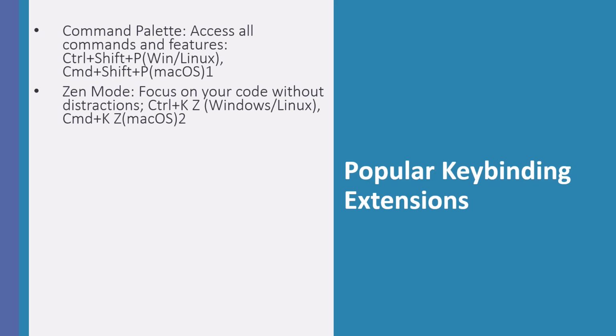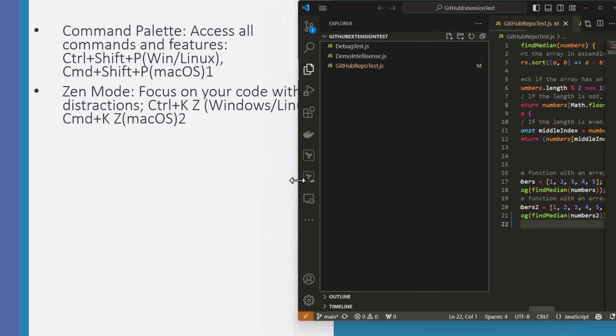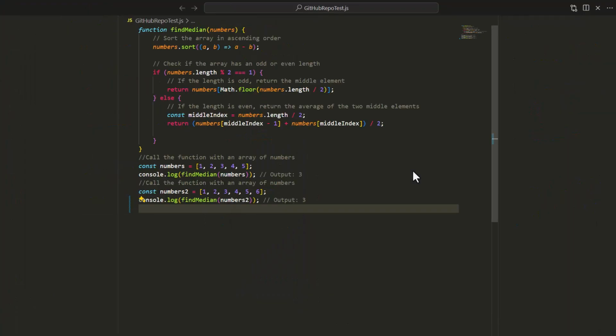Okay. Next is Zen mode. So Zen mode focuses on your code without distractions. The key combination is Control plus K and Z for Windows and Linux, and Command plus K and Z for macOS too. So Control plus K, Control plus K, and then Z. So it comes to the Zen mode.